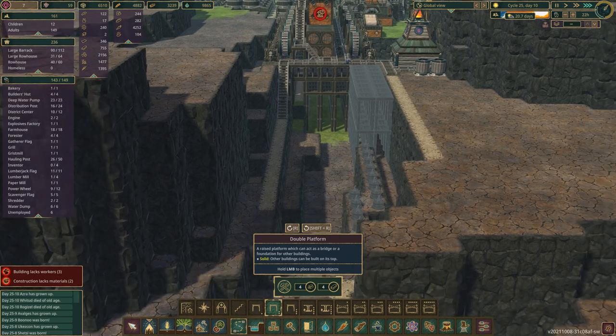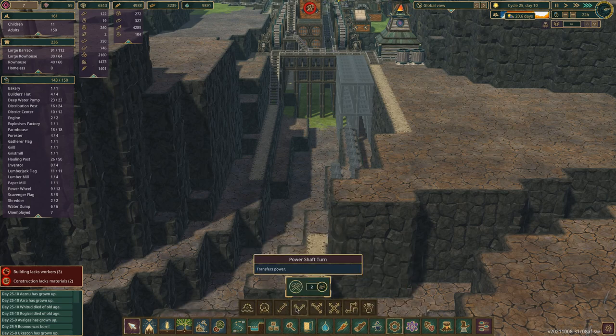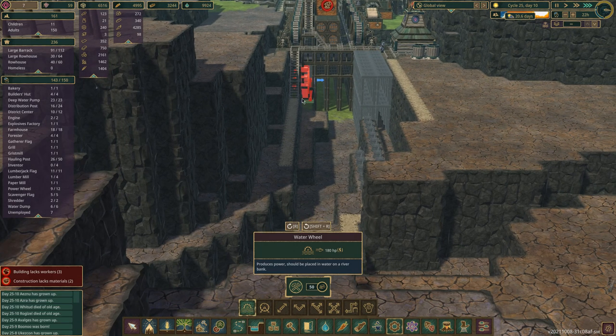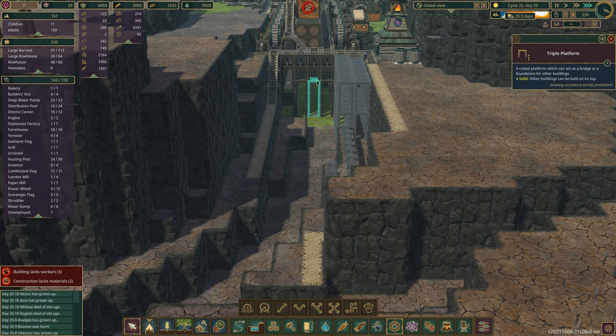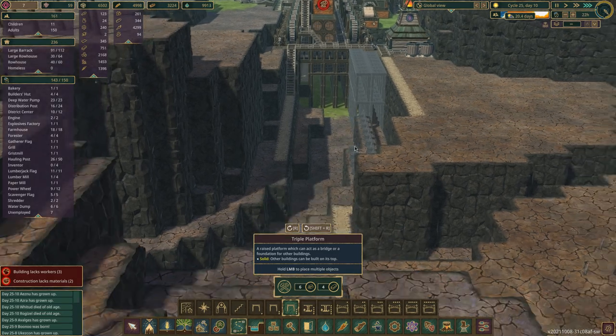And then the wheel, if we were going to put one in, we'd probably put it along here, I think. So, how deep would we want it? I mean, low, right? Like, we'd want it deep. But not too deep where it's just completely flooded. Like, I think probably definitely shorter than this height, obviously. I think this first row here. So I think if we build out one stack around that height, then that would be good.